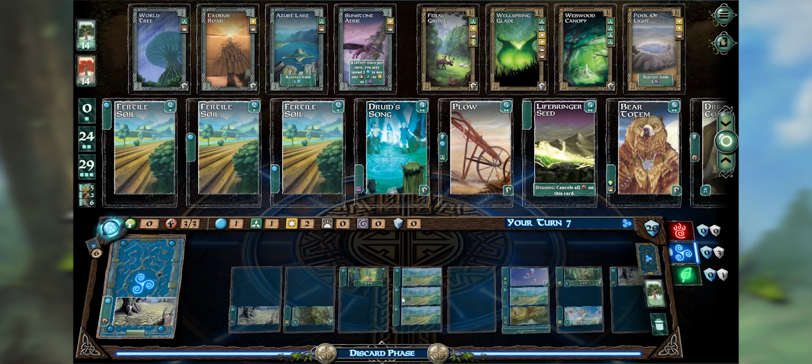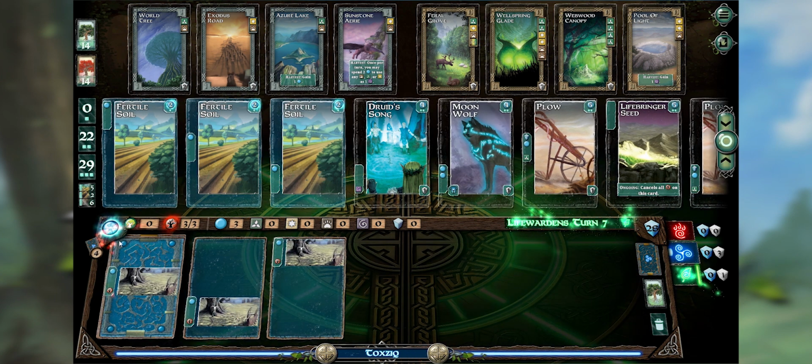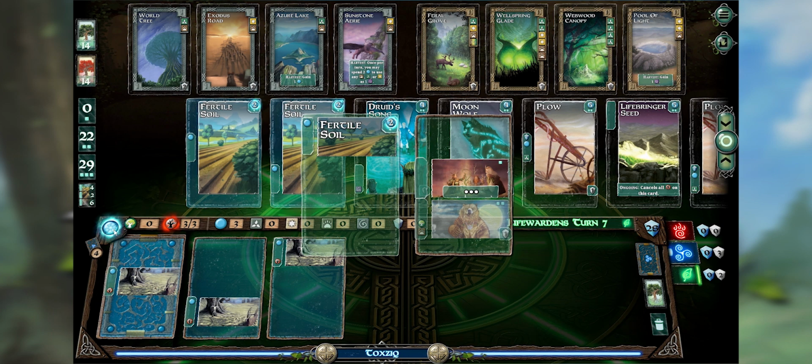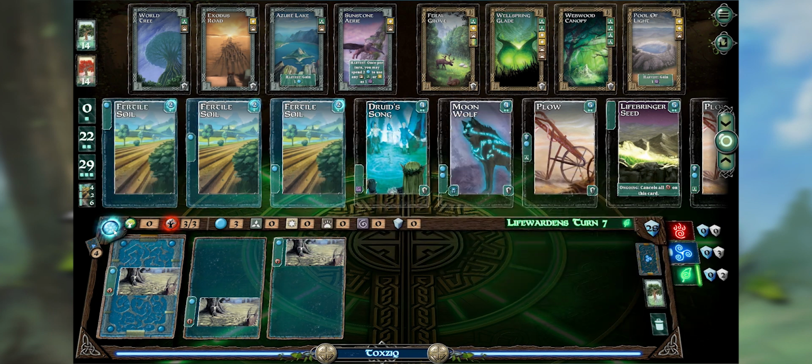Now, the nice thing about that, you may have noticed, I haven't used the additional mana I got from spoiling yet, so that's still out there. I can still use it. It doesn't go away. It's not like a one and done kind of thing. So that'll be really, really cool.